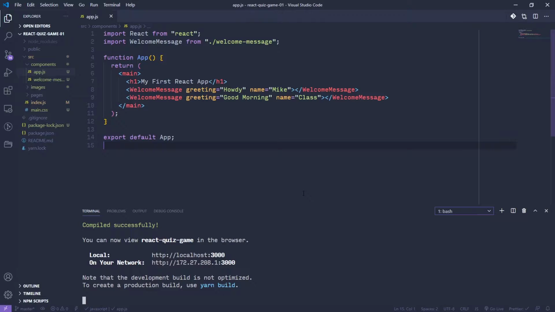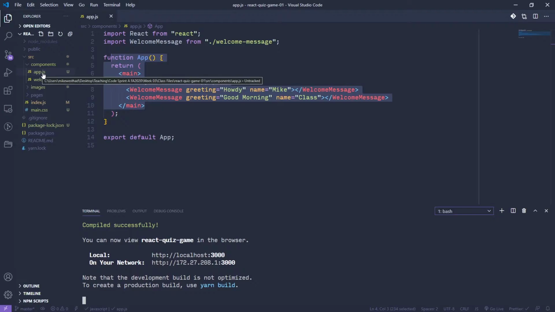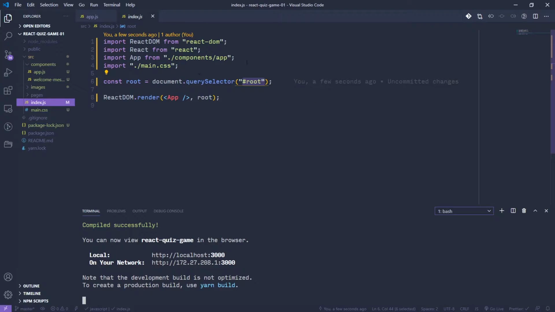So let's look at a high level at some of the stuff that we did last time. We saw that we were able to restructure our application using the import-export syntax so that we could put each component in its own file. Like we have this app.js inside of our components folder. We created a function, so this is a functional component, and then we said this is exported as the default export from this file, so that other files like index.js could come in and just import that component and then do whatever needs to happen with that component.